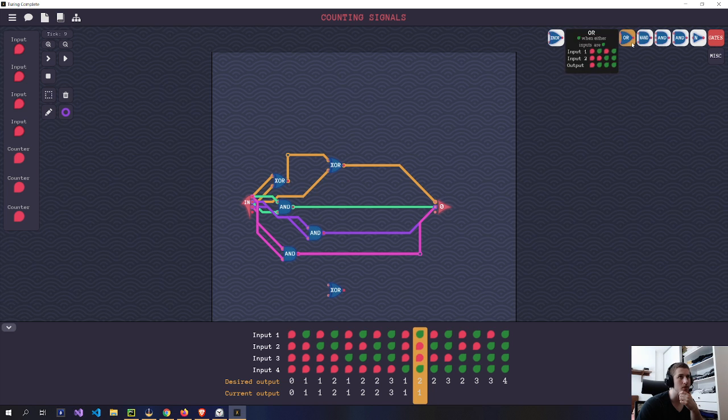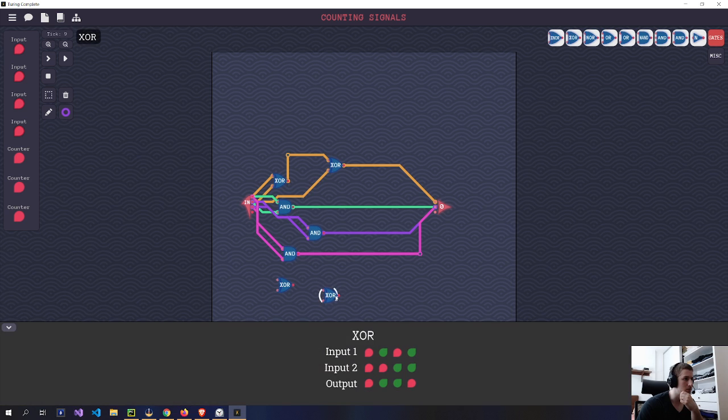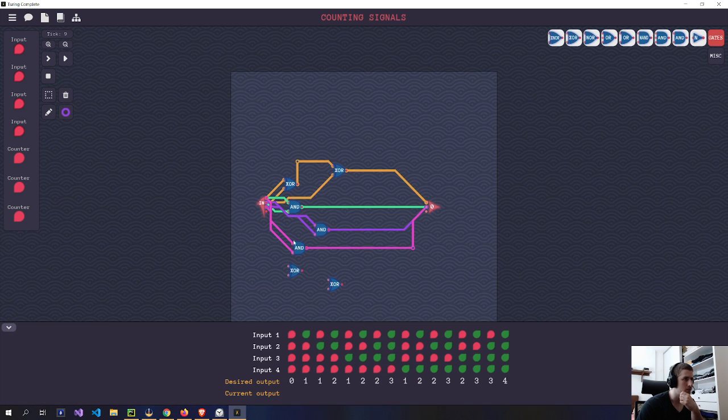So I have an XOR here, connected to another XOR. So this connects to 1 and 4, which connects through here. And this is connected directly to 3. So maybe I'm gonna connect this to one and here.